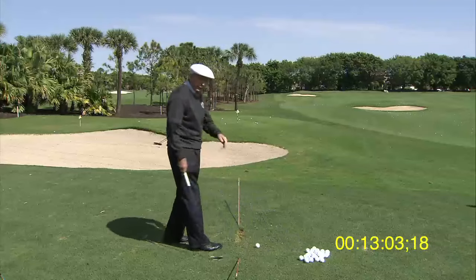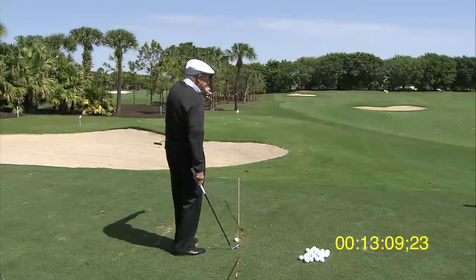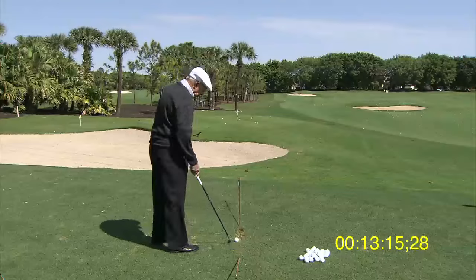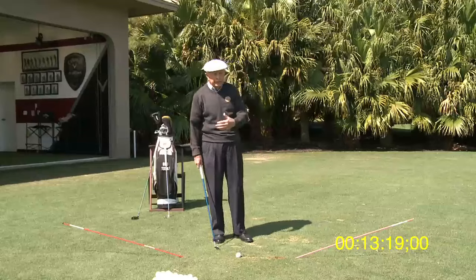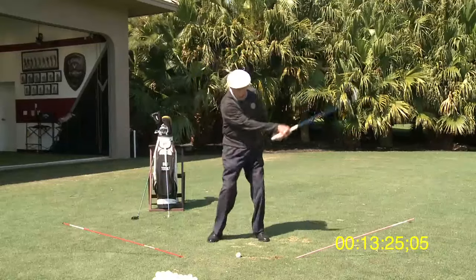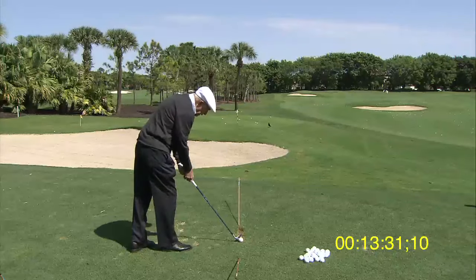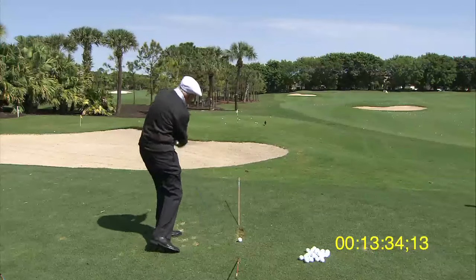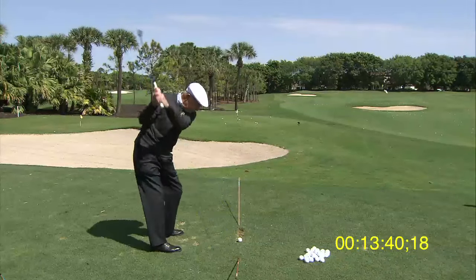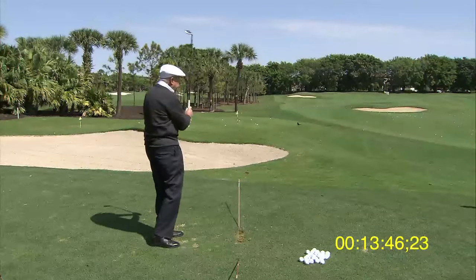Now, we got a camera angle right here in back of me, and there's a tree in back of this flag here. That palm tree is probably 100 yards. So I know what I need to do with the length and speed of my swing to get to the 100 yards. So my arm flow will be a little greater, my arc will be a little greater to create more speed. Now I'm going to instinctively try to create enough speed with the golf club to and through impact to deliver the ball toward that flag. Let's see what happens. You're going to see a little pause at the top, a little push and a pause and a release. Oh, don't hit the tree. Well, it's about 4 or 5 feet left.